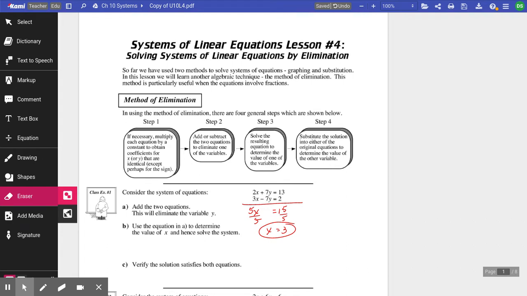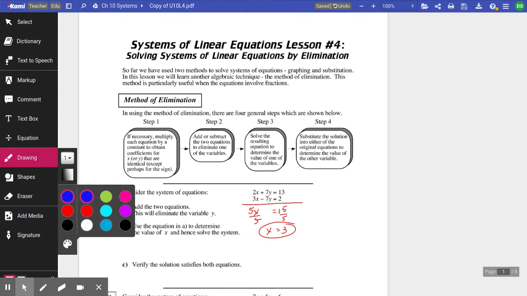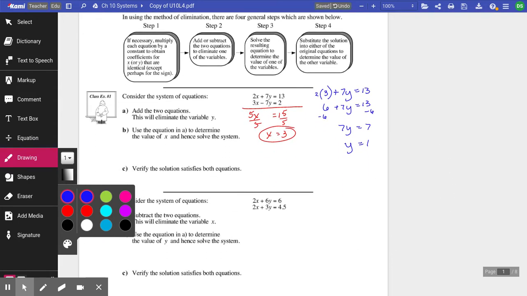Because these are 2 straight lines, they're both linear equations, they're going to intersect. They're going to intersect at a point, and every point has an x value and a y value. So I would then have to take my x value and plug it back into one of the other equations. It does not matter where. Put it back in. So I'll put it into the first. I'm going to start to copy. Everywhere I see an x, I'm going to put a 3. And then just copy the rest of the equation. Go ahead and finish. Do the math. Wow, that was quick. According to this, the value of x is 3 and the value of y is 1. So my answer here is 3 and 1.